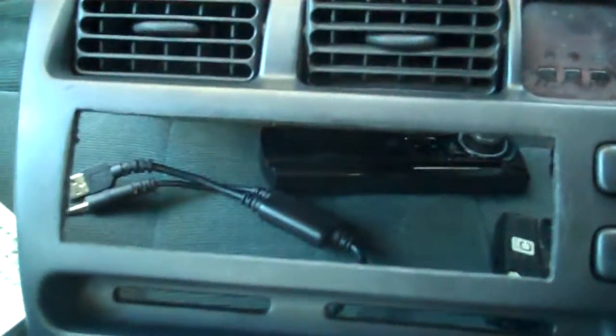But a double-din radio will not fit in here, as you can see, unless you want to cut into this and way down here, which I've got a double-din radio that I wanted to put in this car, but it will not fit, so we're just putting another one of these in here. So anyway, you just have to file that down if you're replacing the stock radio. If you're replacing an aftermarket radio, then it's probably already been done for you. But you do have to file all that down.